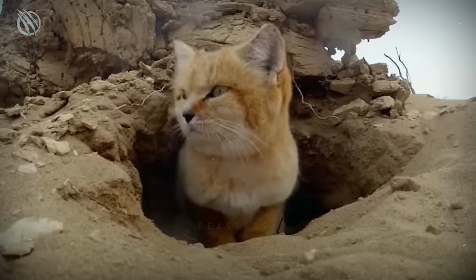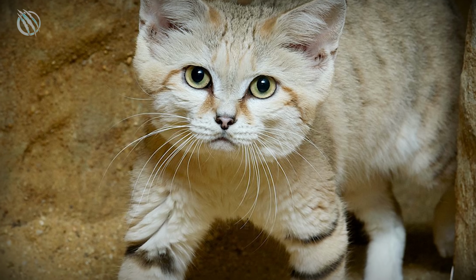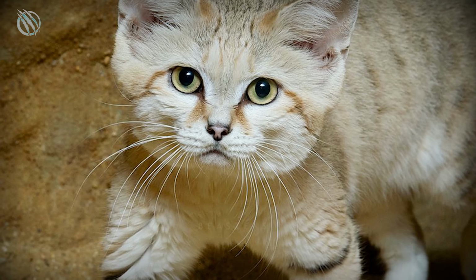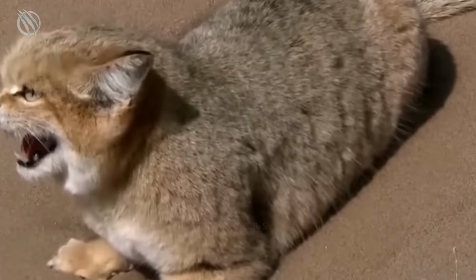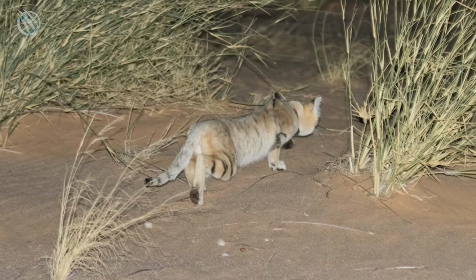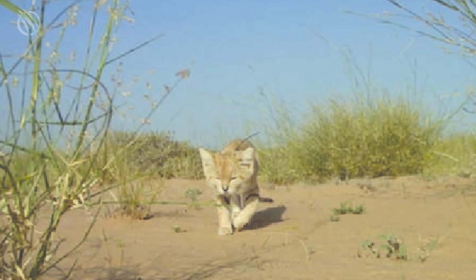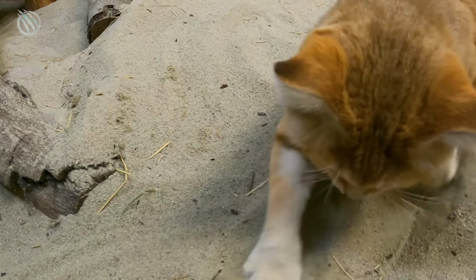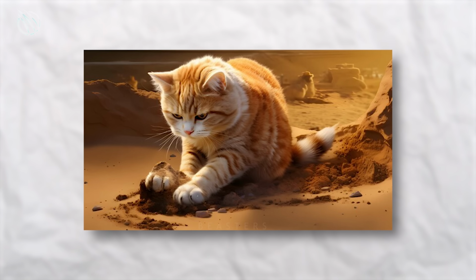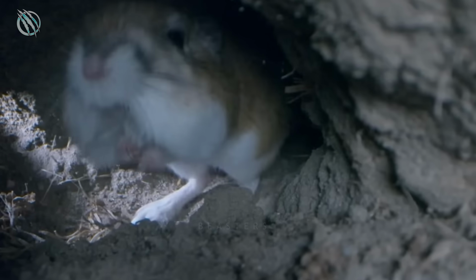Now, obviously being expansive in size, these ears become susceptible to sand infiltration, so a thick covering of closely spaced white hairs is present inside them, likely serving as protection against sandstorms as well. And then there is the most crucial survival skill set, the art of digging. While this ability is inherent in almost every creature inhabiting deserts, the proficiency demonstrated by sand cats sets them apart. In the Sahara, they are recognized as adept hole-digging felines. Actually, digging proves to be a fundamental hunting strategy for sand cats, as many of the small animals constituting their diet reside in burrows.